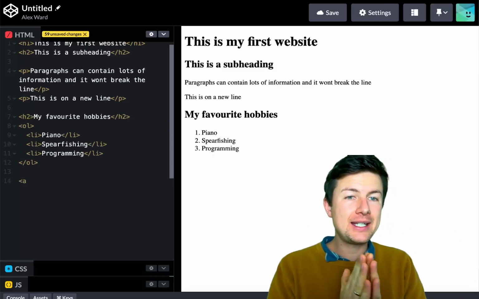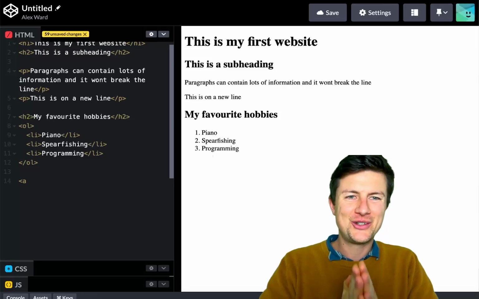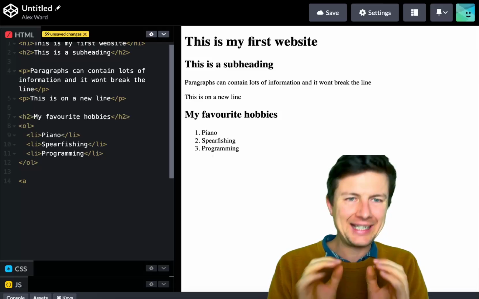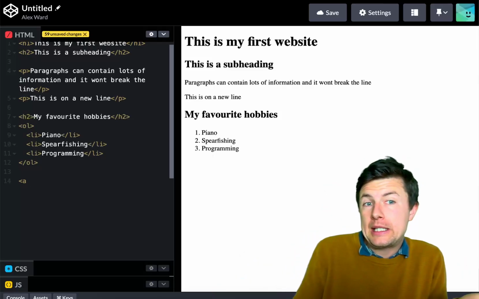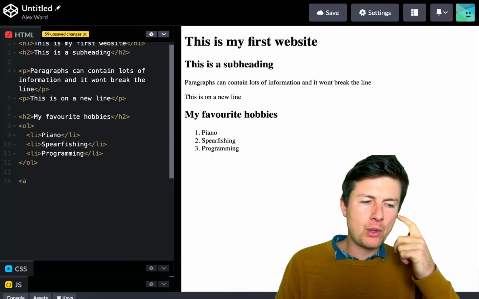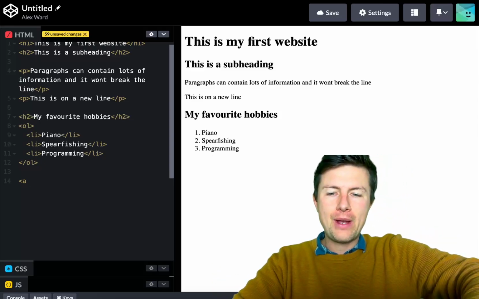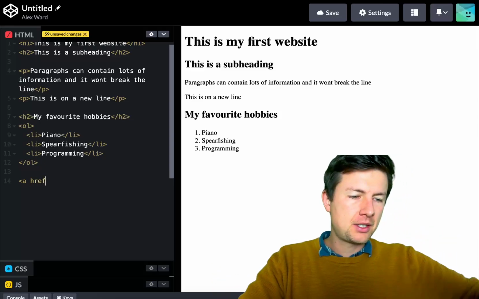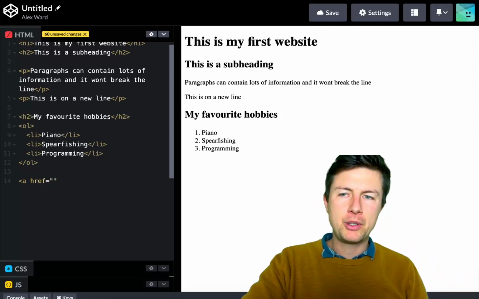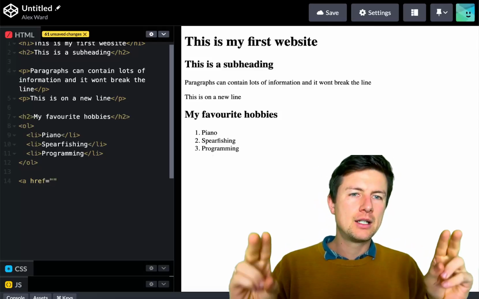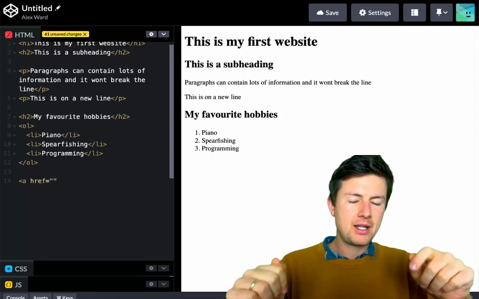Why? Because I need to add some information to this anchor tag, to this link, like where it's going to link to. I'm just going to do a simple one. I'm going to link to Google. So I'm going to go href, hypertext reference, and put an equal sign and then a quotation mark.